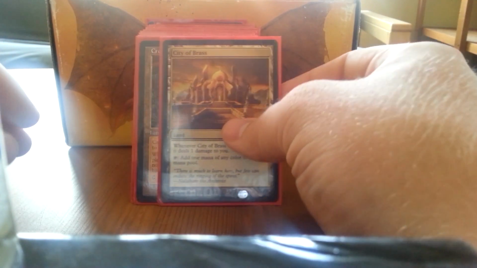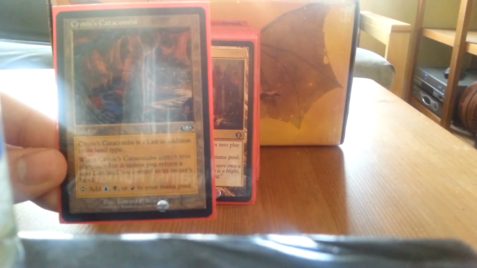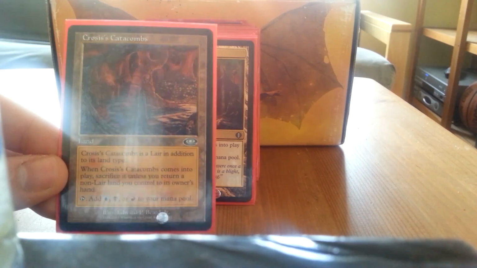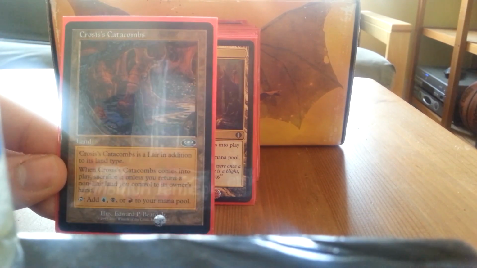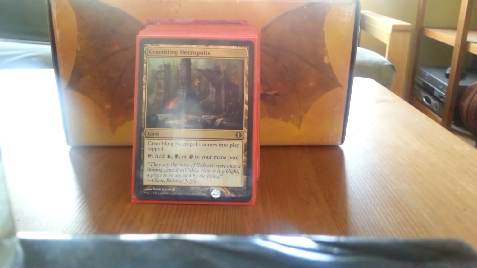So then in terms of my 3-color lands, I have City of Brass, a new addition from the Modern Masters box that I bought. Crosis's Catacombs, which is an underplayed card, I think. When I first started playing the Lair, people actually laughed at me, but I really like this card. It's a bounce land, just like the Karoo, but it comes into play untapped, and it gets to tap for any of my 3 colors. So if you're ever running any of the colors which would use these lairs, I would definitely recommend using them.